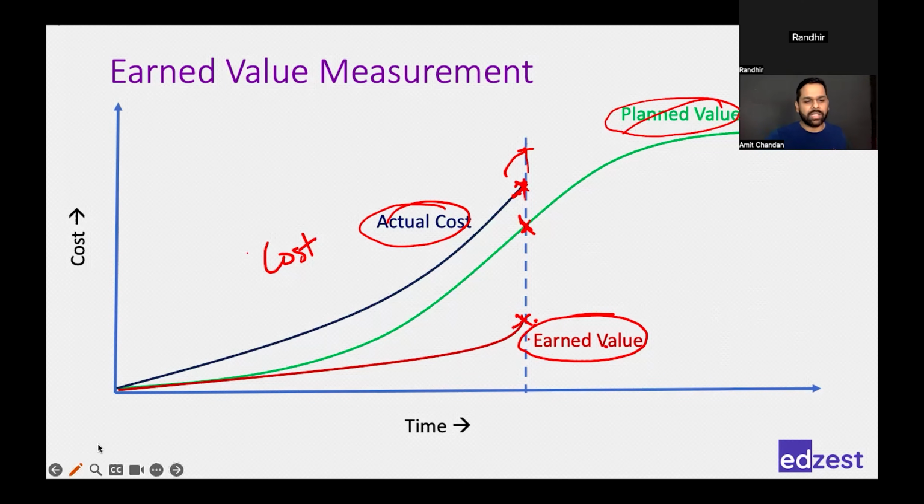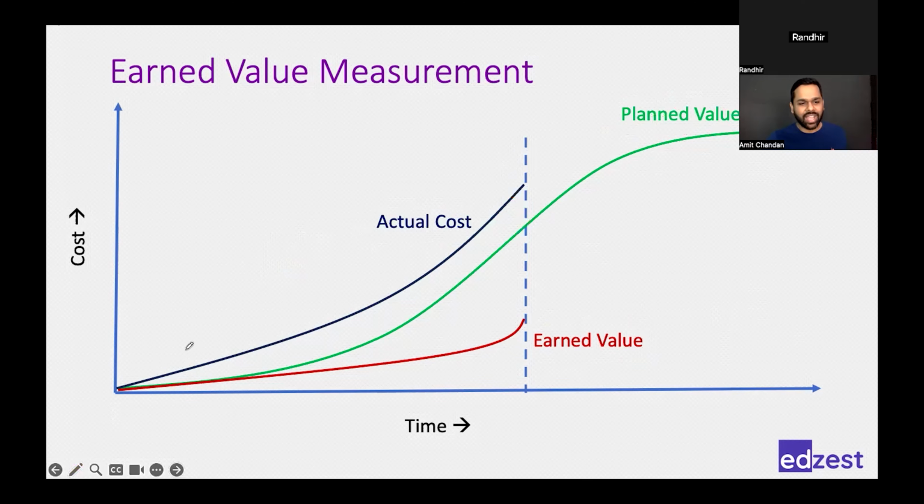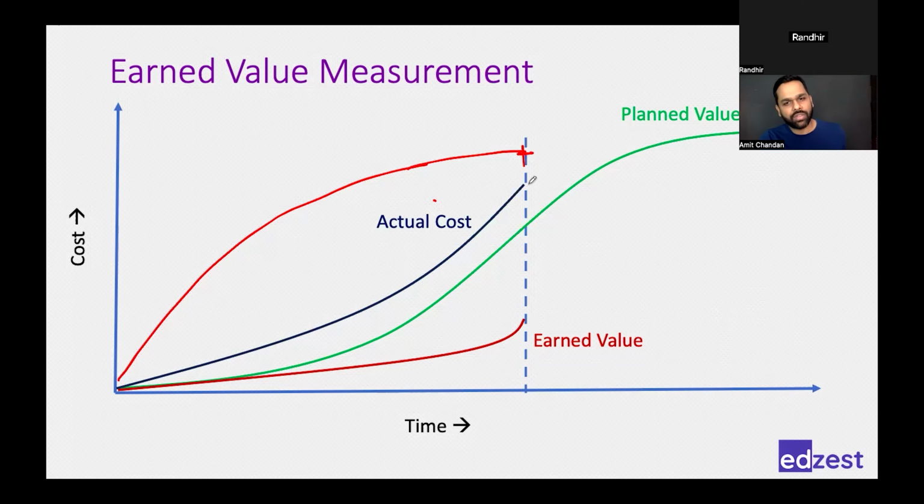So in an ideal situation, when you do the project, your earned value should follow this curve. I'm just putting this curve so that I don't have to cross actual cost. It will not be this shape, but it should always be above actual cost or planned value. Then only I can say that I'm doing a better job, I am below the budget, and I am ahead of my schedule. Otherwise, if my earned value is below, then I'm not doing a good job in terms of cost or in terms of schedule.